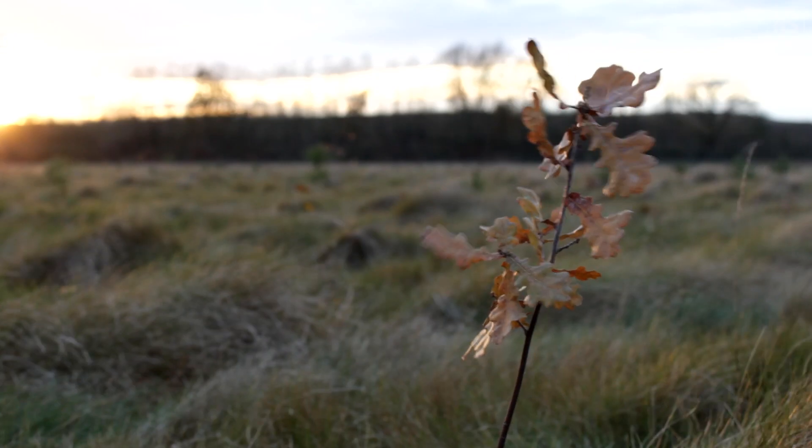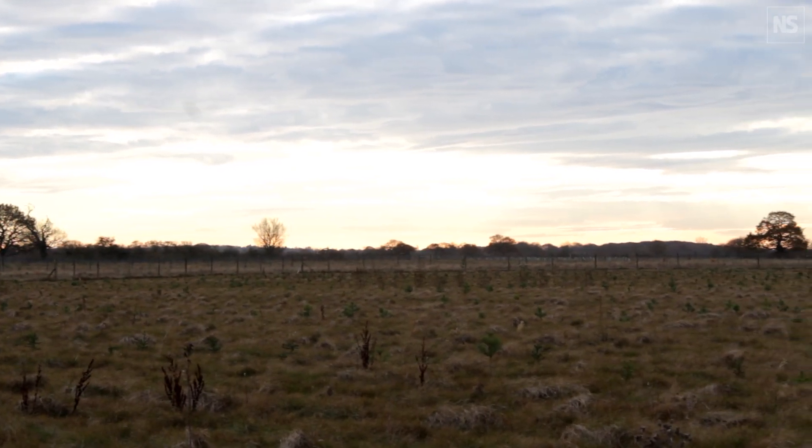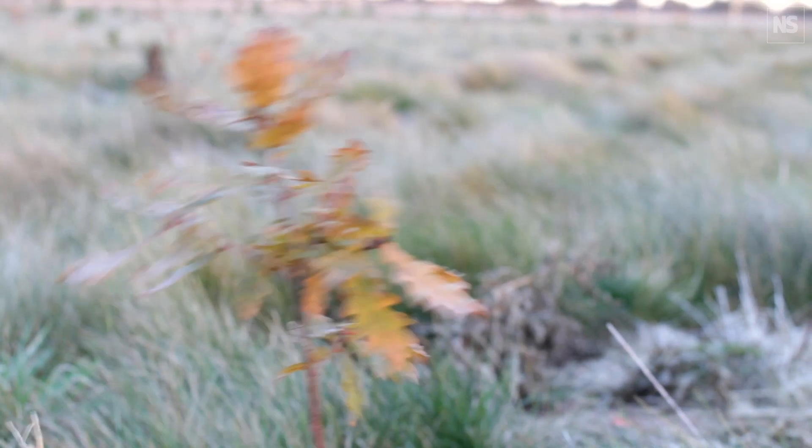It made me start to think: we're planting these new woodlands all over the country — it's a really exciting project — but we're using areas of land that have not seen trees on them for possibly hundreds of years, maybe more. So the soils are often really degraded and they've not got the normal woodland structure that we would expect.